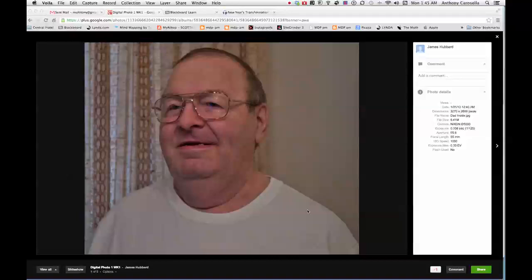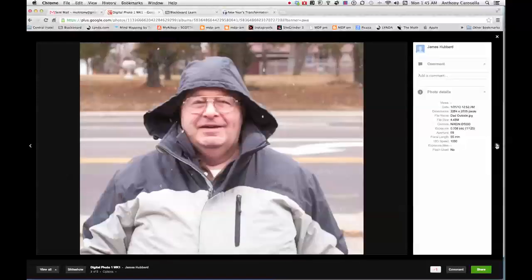So your white balance, based on the look of his t-shirt right here, looks pretty good. You're probably under maybe some tungsten lighting, and you minimized the kind of orangey look that it might have had. Now you're outside. You got your ISO still at 1000. That's okay. And it's maybe just a little overexposed, but not bad.